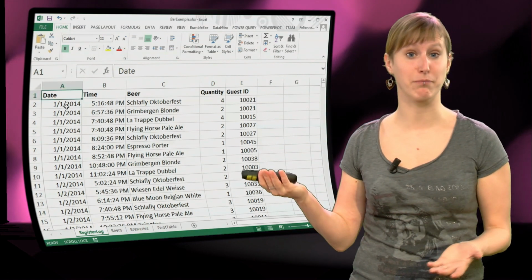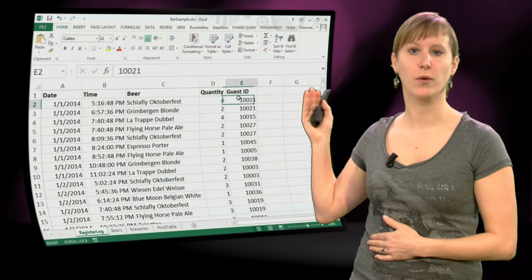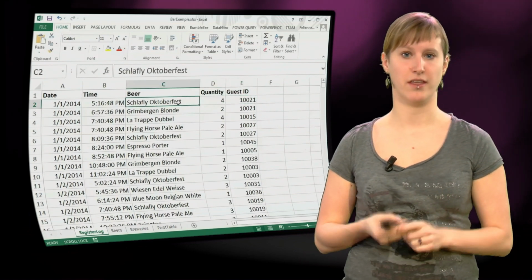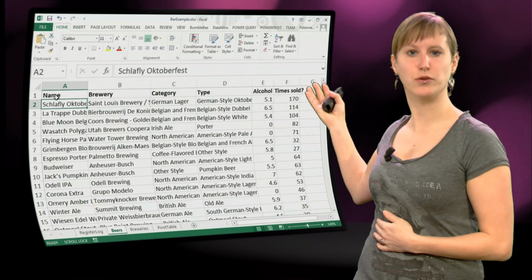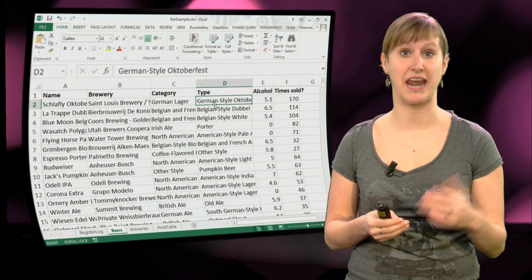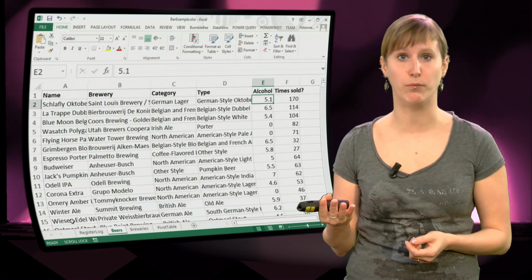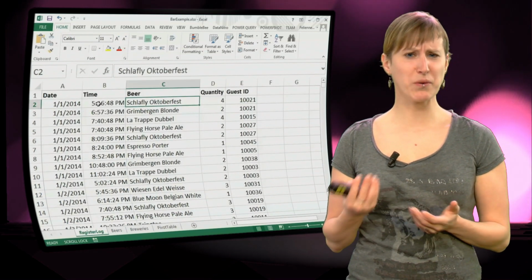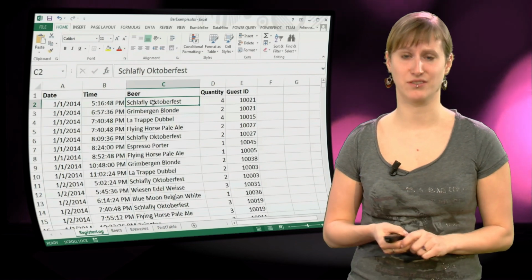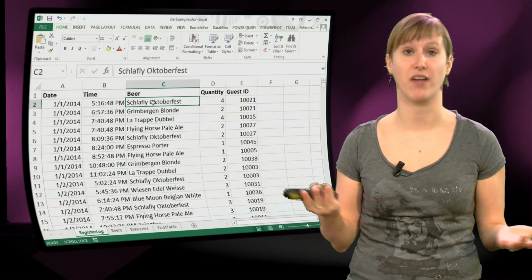We have the list of beers. In addition to the times and the quantities, we also have different beers. And they are related, in a sense, to the beers in our beer list. And we have more information there because we add a brewery here, we know the type of the beer, we know the alcohol percentage. So we would like to analyze that, for instance, what is the alcohol percentage of our most sold beer, something like that.